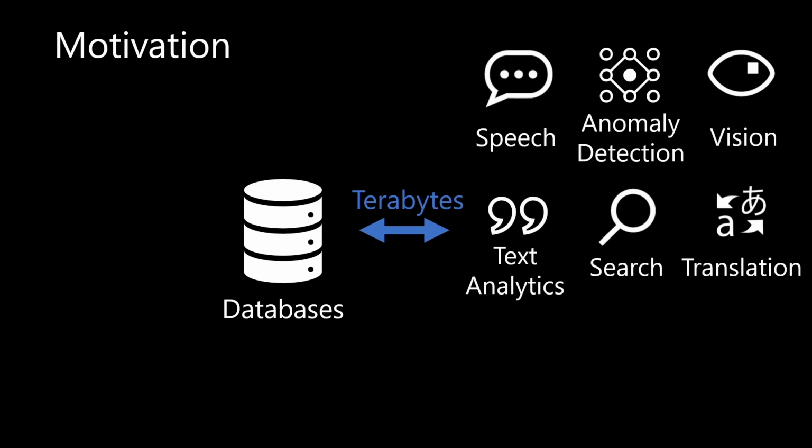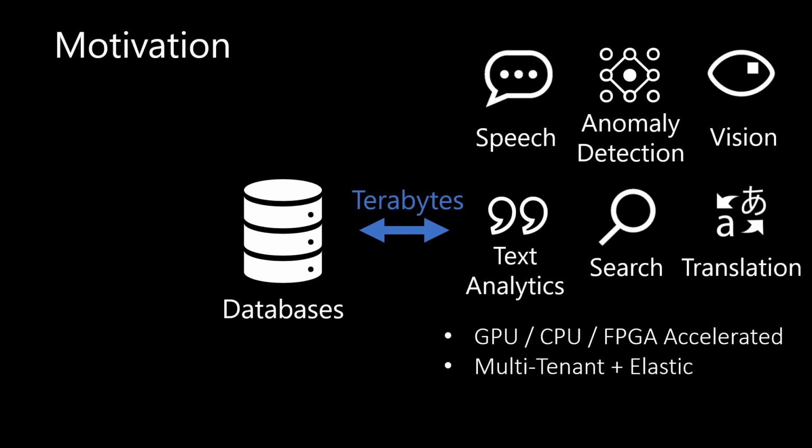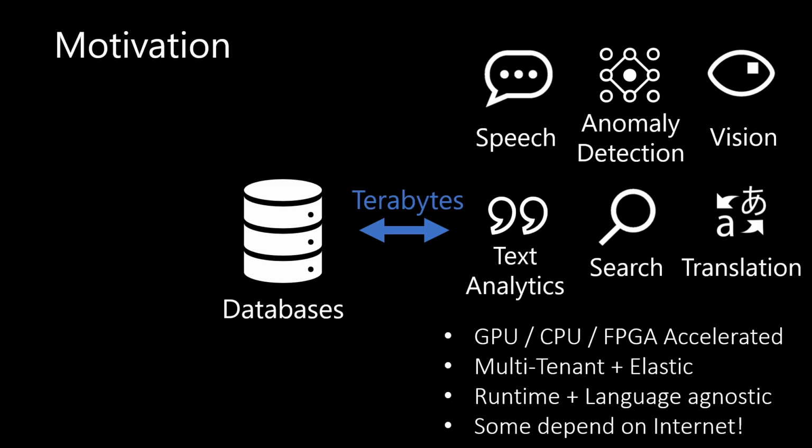What's difficult is when you start to unpack this very simple diagram and really think about how to implement this. Underneath the hood of the machine learning component, you have a ton of different algorithms, most of which require specialized hardware like GPUs or FPGAs. This hardware doesn't come cheap, so often you want to share these algorithms across multiple different applications, requiring something like an elastic multi-tenant deployment. Furthermore, these algorithms are written in all sorts of languages like PyTorch or Flux.jl. There's tons of different ways to create modern machine learning methods. And some of these, like search or image search or web search, even require the internet.